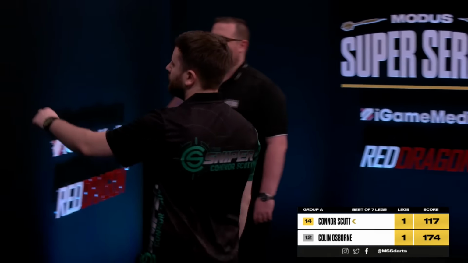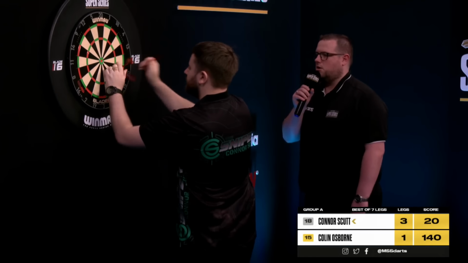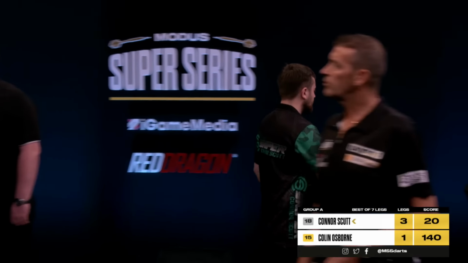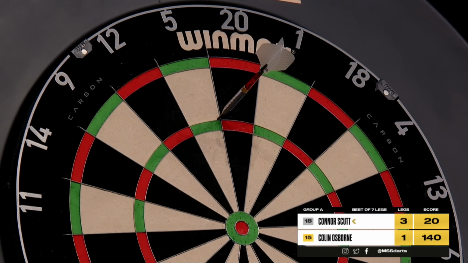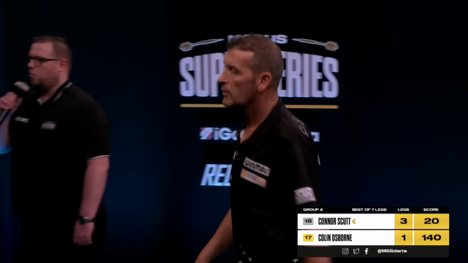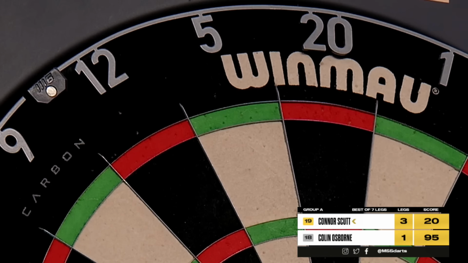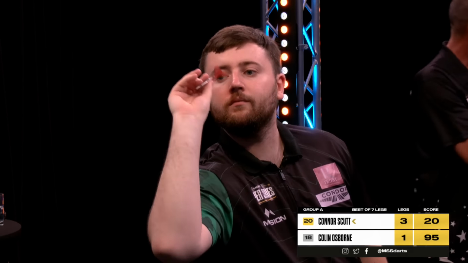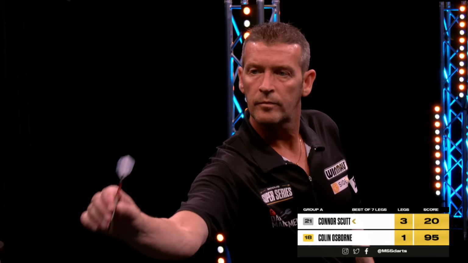And the sniper executes that outshot expertly. 70. Colin, you require 140. Well, this has been an impressive performance from Connor Scott in a game in which Colin Osborne never really got going, but for that nice 88 checkout. But he will get another look. No score. That's the way to bust, isn't it? 95. Osborne may start on that target.